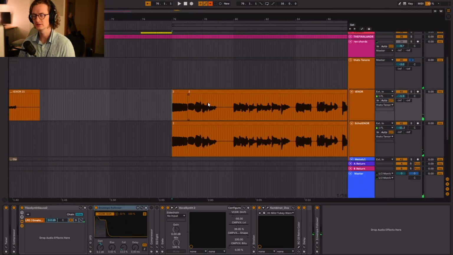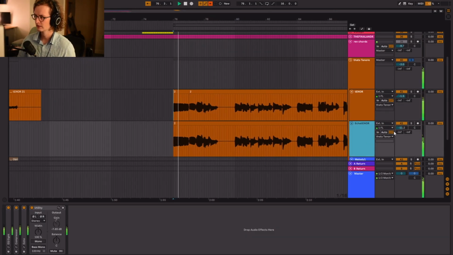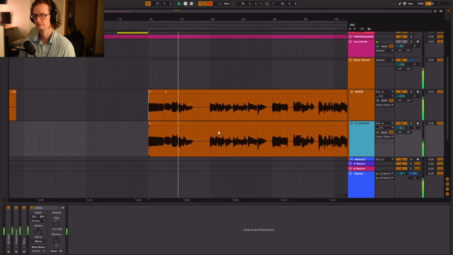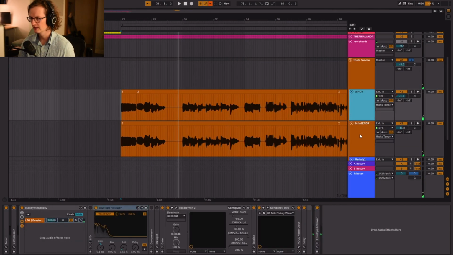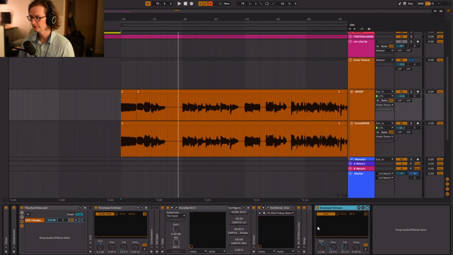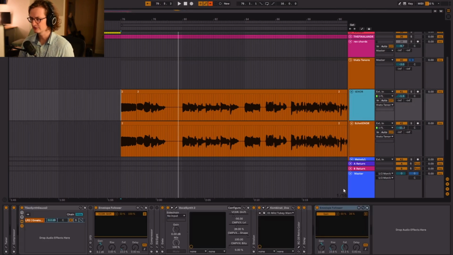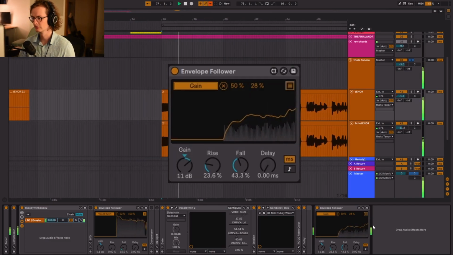And then in the solo section, underneath the main tenor saxophone, I added sort of an echo layer, which is ducked by the original tenor saxophone using an envelope follower. I didn't know this until recently, and so I'm just so excited, but you can put an envelope follower or even an LFO on one track and then modulate something else. I had no idea. And so I'm using that to duck the echoey saxophone when the main saxophone is loud.